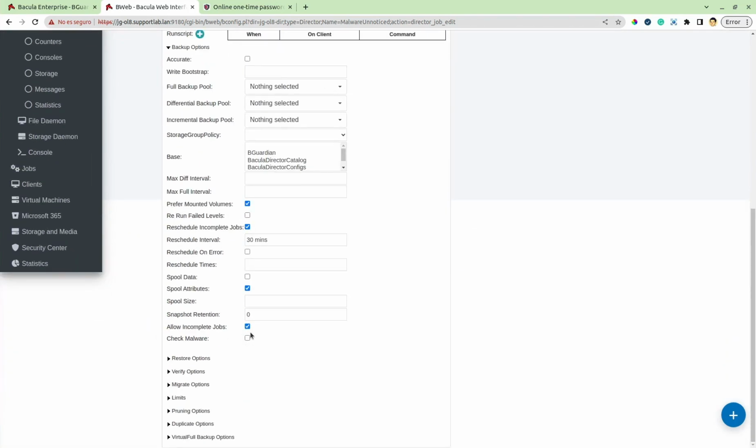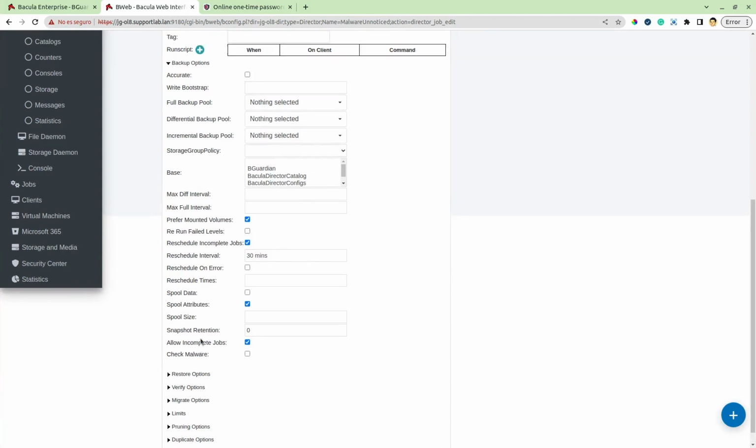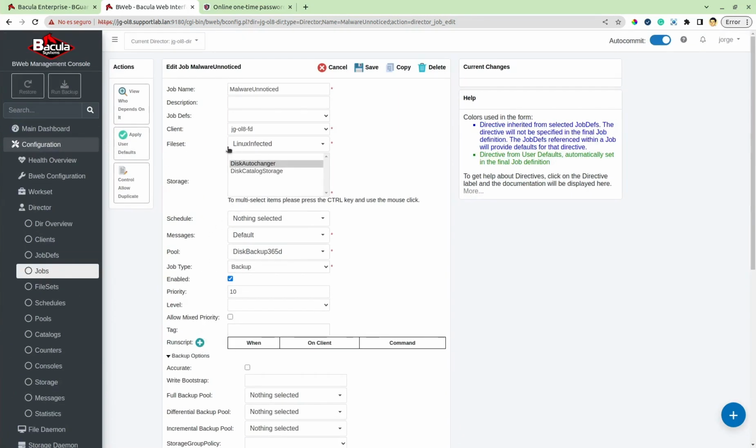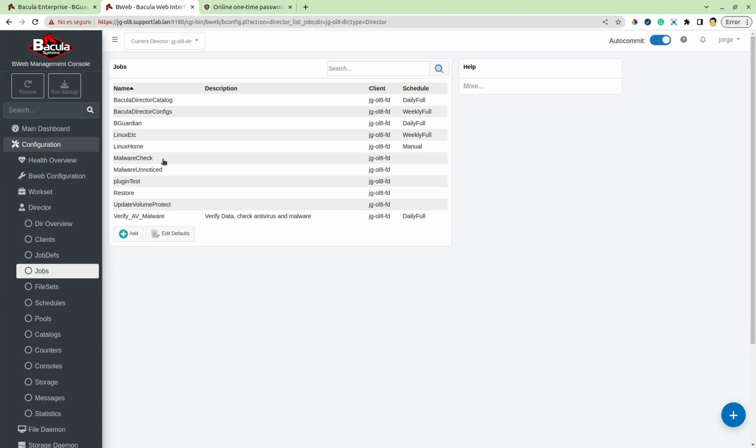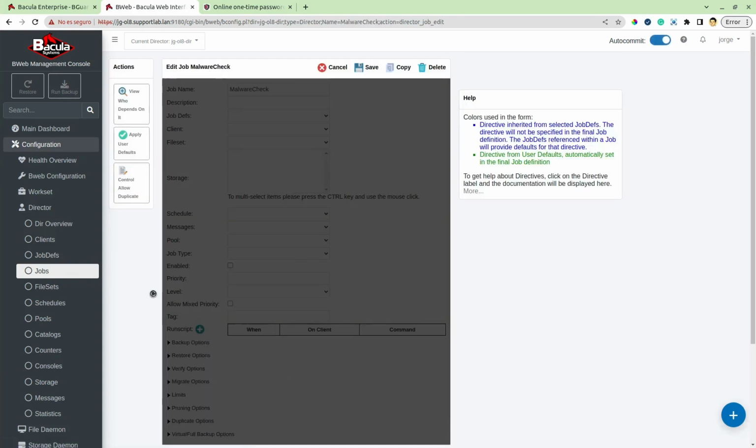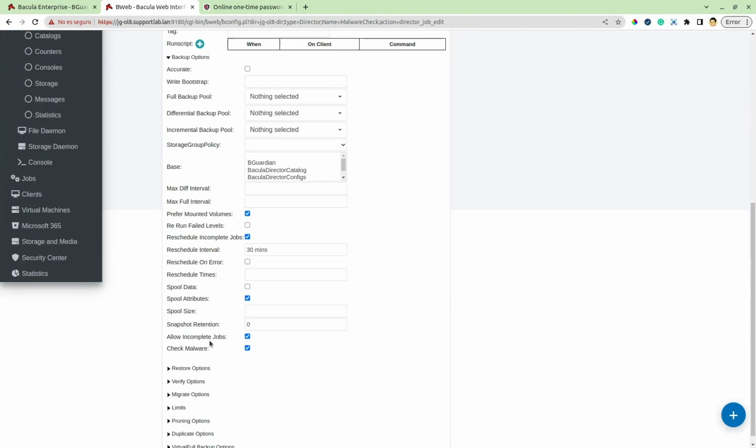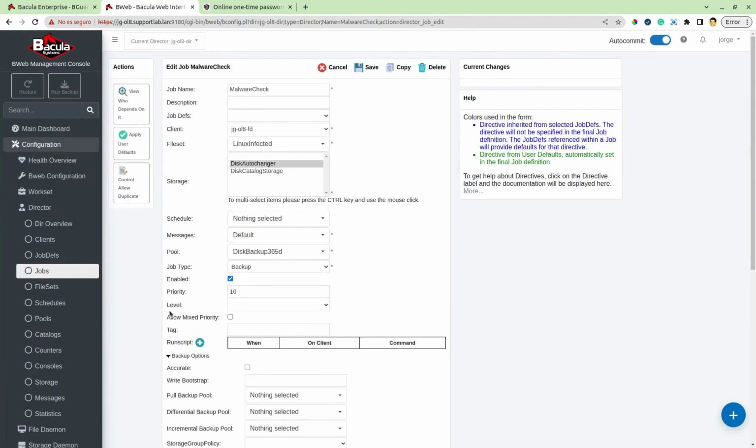So here you can see it's disabled, and it's with this Linux infected file set containing the mentioned directory. And then we have the malware check, which is exactly the same job, but we are enabling this malware check. So we are going to run them both and see what happens.